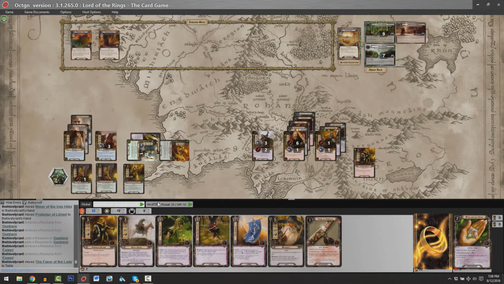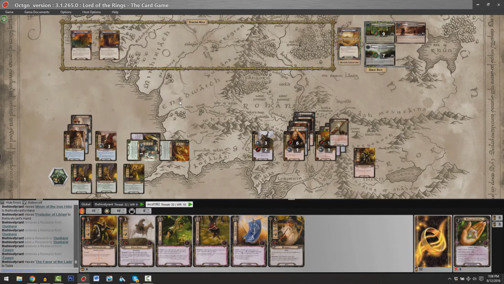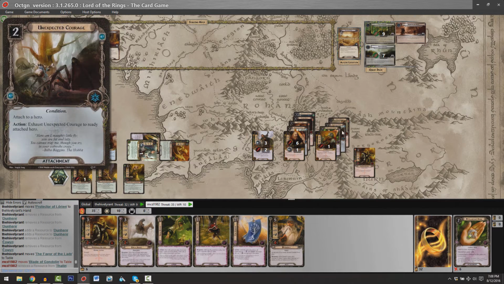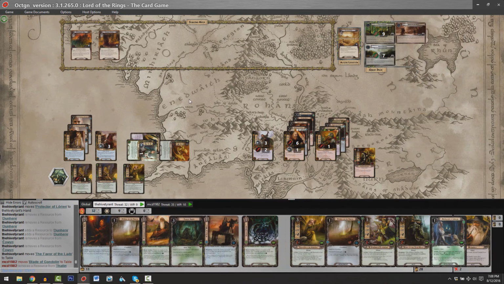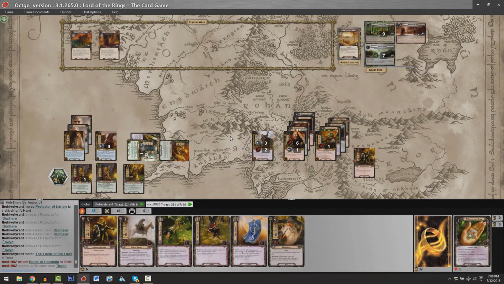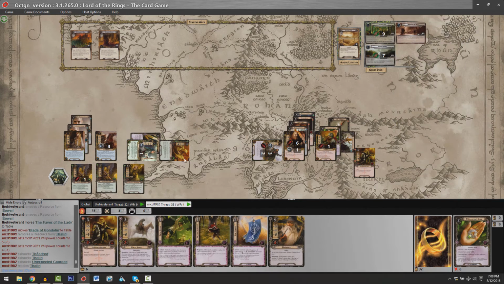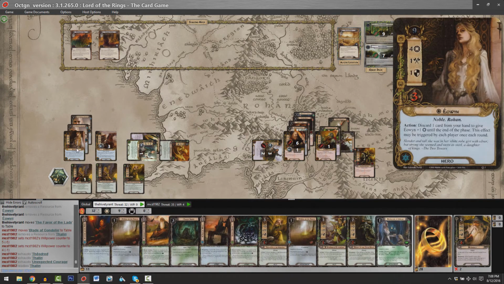Okay. I don't have a whole lot. I drew Blade of Gondolin, and I'm just going to play that on Thalon. Okay. Makes sense. +1 attack when hitting an orc. And I guess that's it. So, that'll bring us to questing. You're at kind of a scary threshold, threat-wise. I don't know if this is a good opportunity for sneak attack or not.